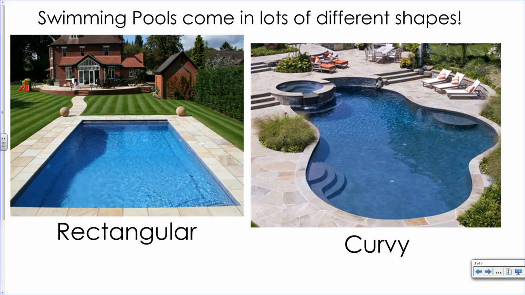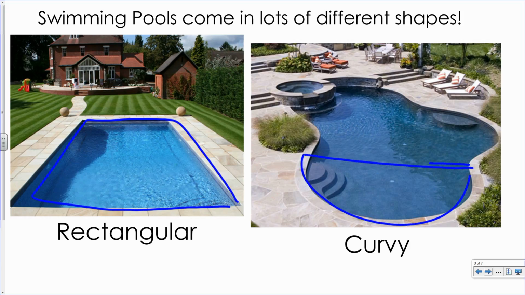So here are some swimming pools. They come in lots of different shapes and sizes. You could have a rectangular one. This one might be pretty easy to find the perimeter of, and also to find the area of, because it's a rectangle. This curvy one is going to be a little more challenging. Right here you can see you might have a half circle, so if you know this diameter, you could go ahead and calculate this circumference or perimeter here. Got another half circle, so you can kind of break your pools up to help you find your perimeter and your area.